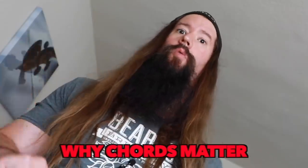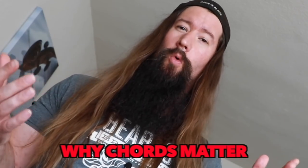I want to demonstrate why it's so important to understand chords when it comes to modes. So let's take the Pink Floyd song Great Gig in the Sky, which is in the G Dorian mode. And to start, I'm going to use the G Dorian scale to improvise over it.